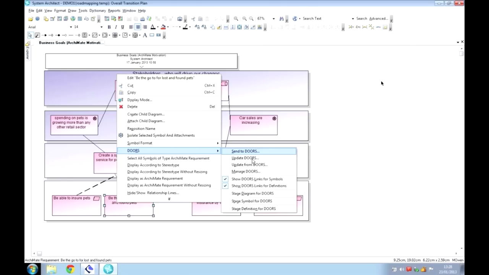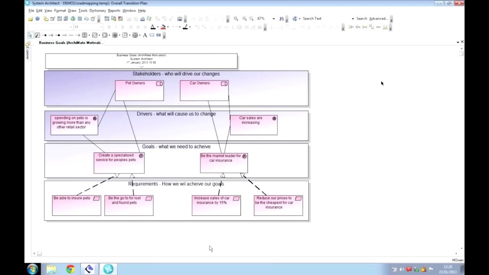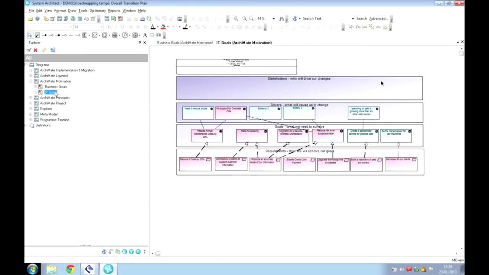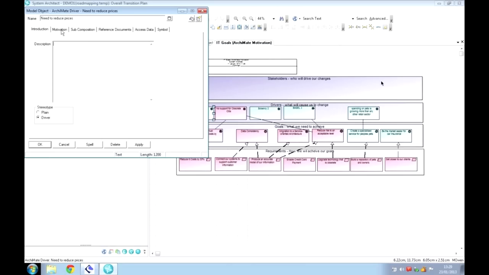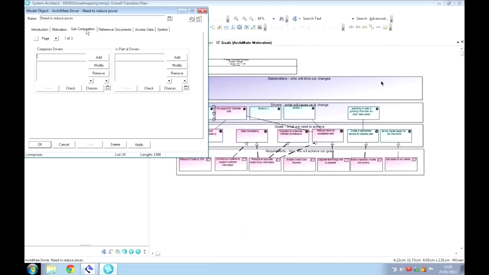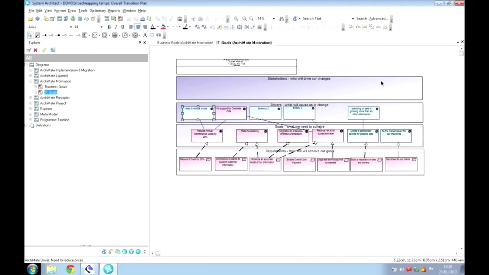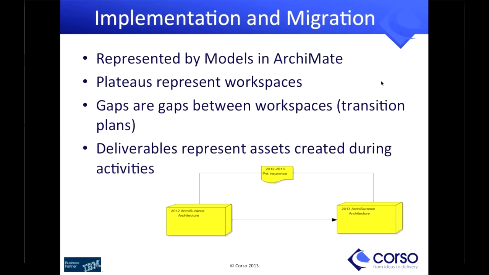Okay, so that's what we're calling the business goals. We're mapping out the business goals. I'm going to show you very quickly the IT goals for the organisation. So in a very similar manner on here, okay, we're mapping out the IT goals. We could have coded these inside the source set. Okay, so we've now got inside here both business and IT goals in different colours. So the pink colour is the IT goals and the blue is for business. Okay, that's a little bit about what we're doing with business goals and drivers.